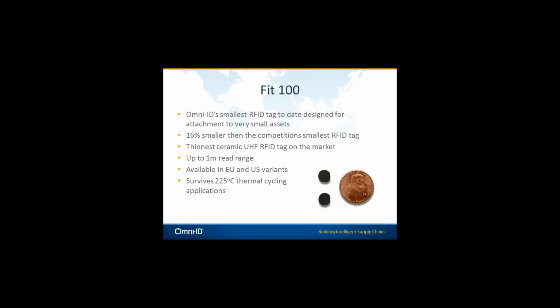We have taken your feedback on our previous products, and this tag has been conceived for ease of embedding. Its square profile is ideal for simple round recesses. The tag has been embedded into the flange of the valve that you can see in this picture, and is so small that it can't even be seen. The product will be available in October.